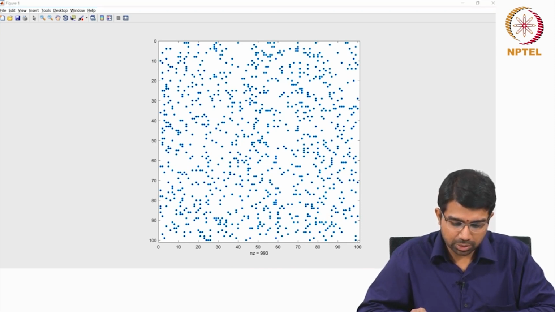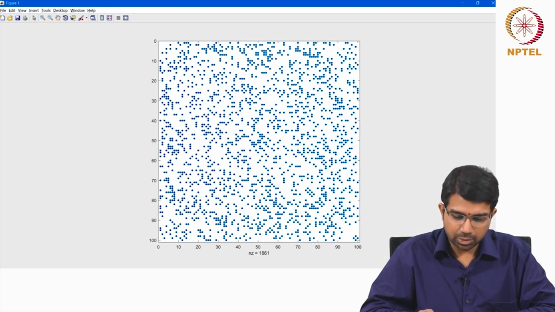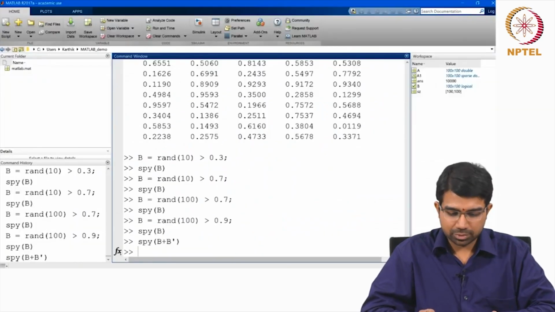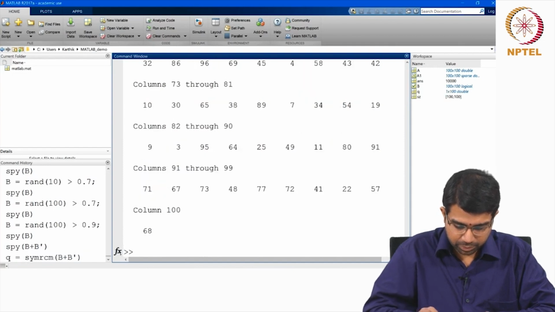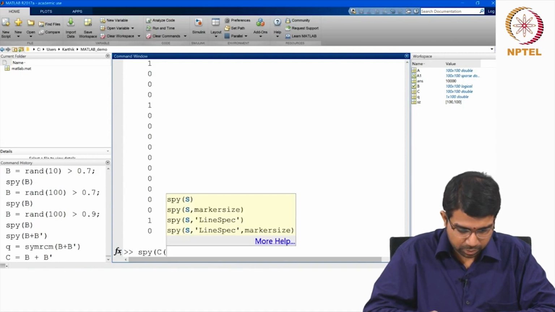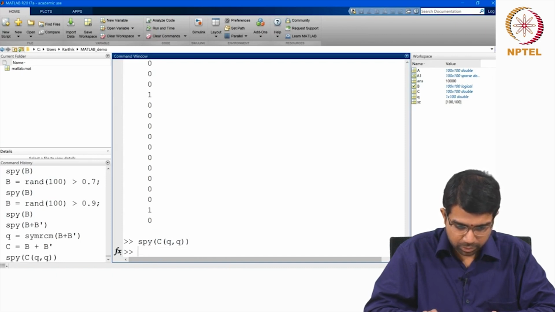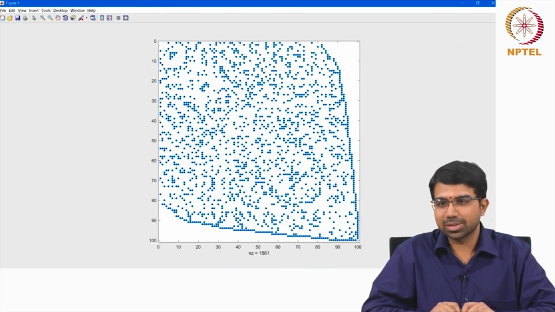This is how this matrix looks, and you will be able to see that this is actually symmetric. Or there is a small trick I will use. You will actually see that now this looks really symmetric.